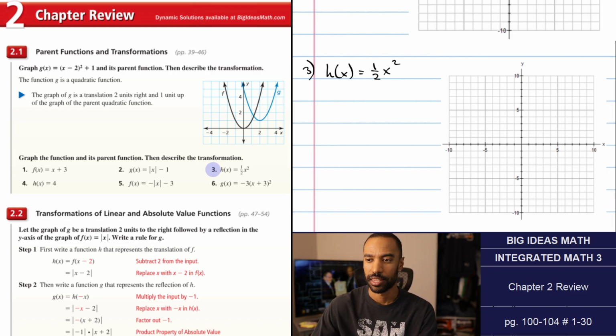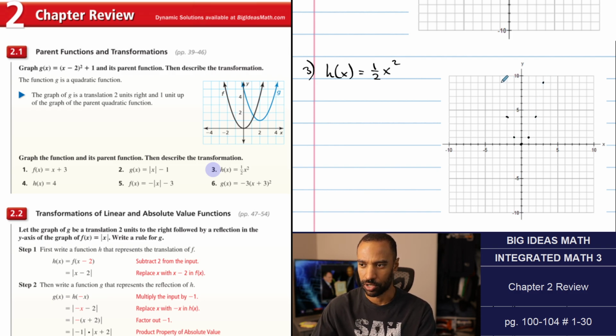So understand that a quadratic function means we're squaring our x values to get our y values. The original parent function, 0 squared is 0, 1 squared is 1, 2 squared is 4, 3 squared is 9. You hear me say all the time, 1, 1, 2, 4, 3, 9. And squaring negatives also turns them positive. So the original parent function, y equals x squared, would look like this. It is a parabola. It's a U shape instead of a V shape.